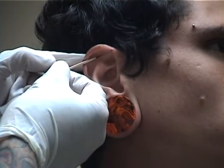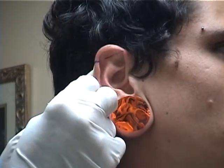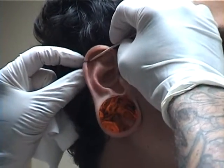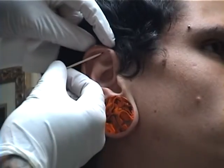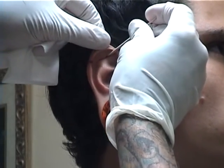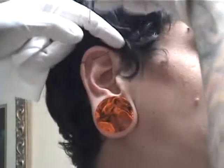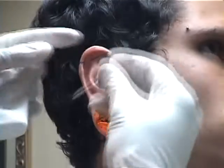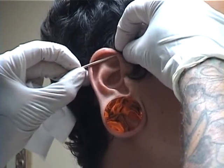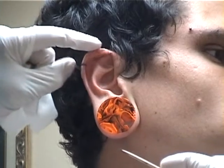This is again angles for the inside. So, making sure it's going to be away from everything. Then you'll be piercing through there, coming out through here, avoiding that ridge, going along with the proper bends and folds of the ear to make it have a very good chance for healing with the least amount of complications possible.